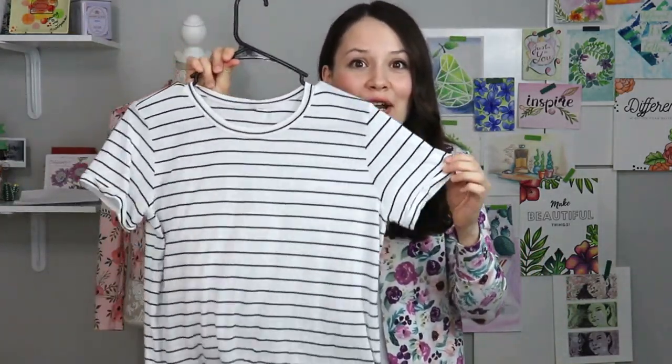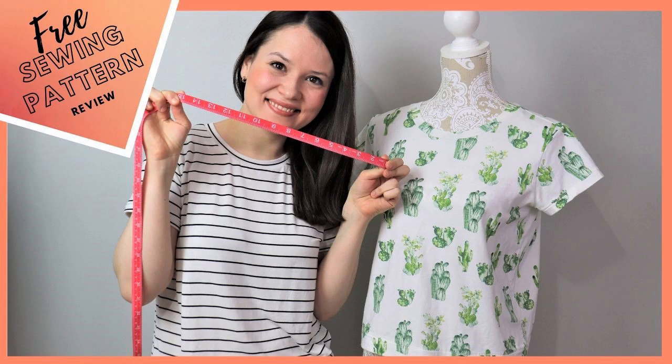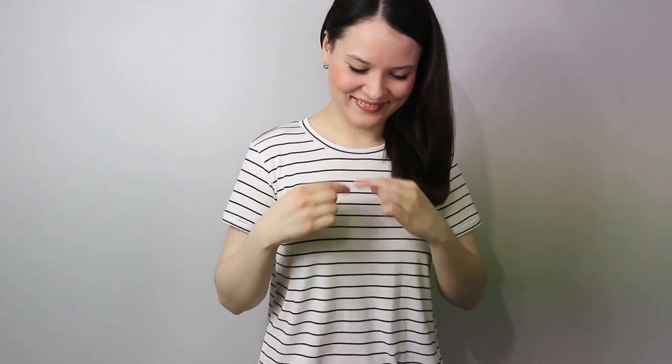We're all stuck at home, and what could be more comfortable to wear at home than a good, relaxed, fitted t-shirt? The free sewing pattern is the Toronto Tee by Rebecca Page. I've made it numerous times, and you guys are in luck — if you've never made this free sewing pattern, I made a full review video in the free sewing pattern series that tells you everything you need to know about this t-shirt pattern: what to avoid, what to do and what not to do. It's a winner for sure.